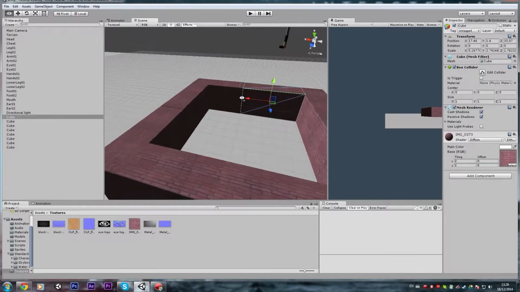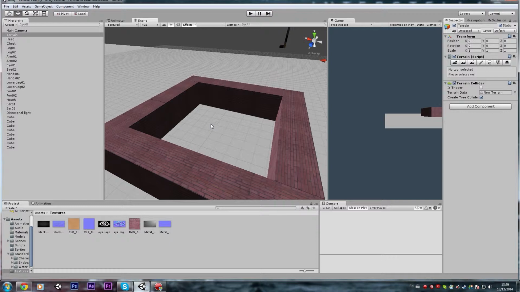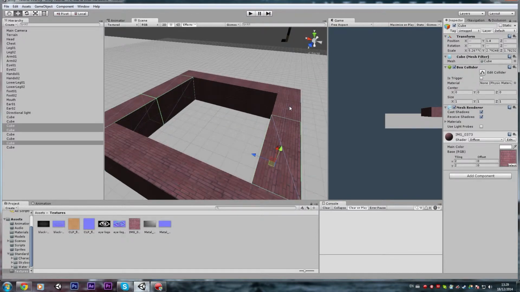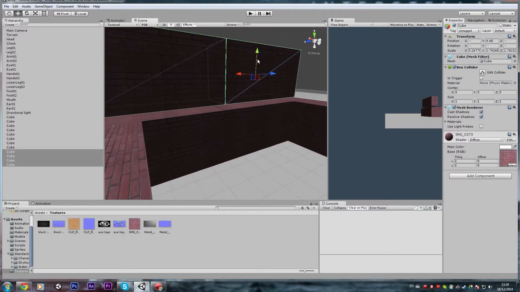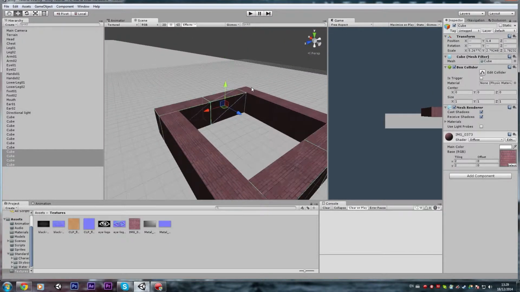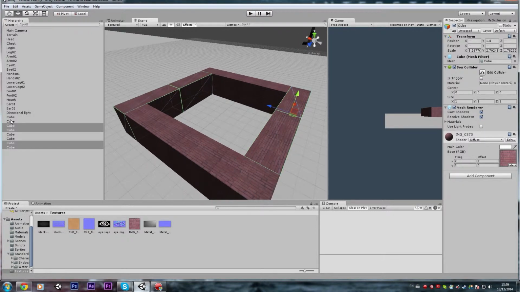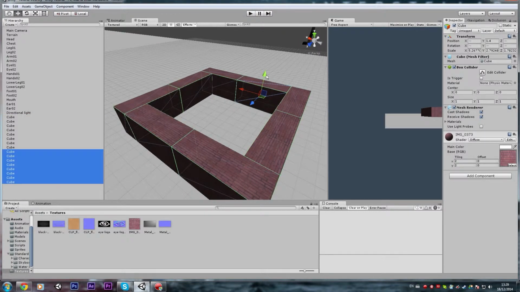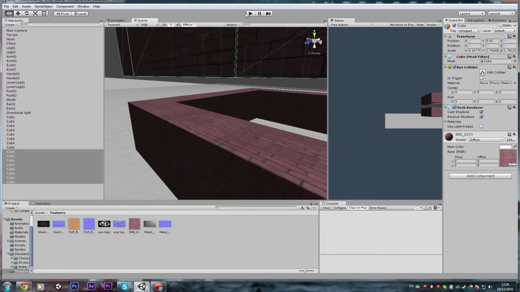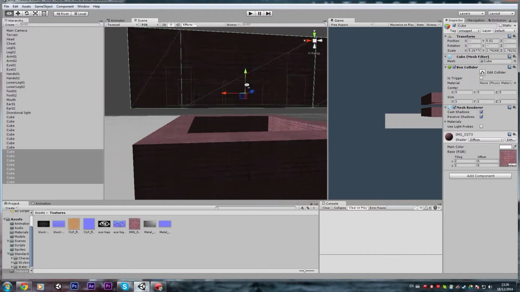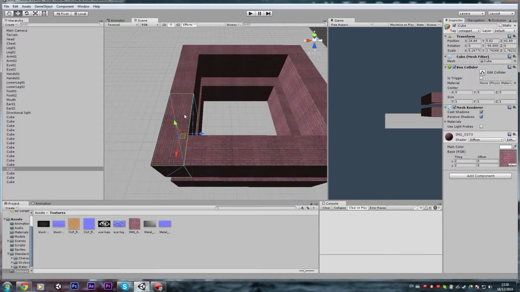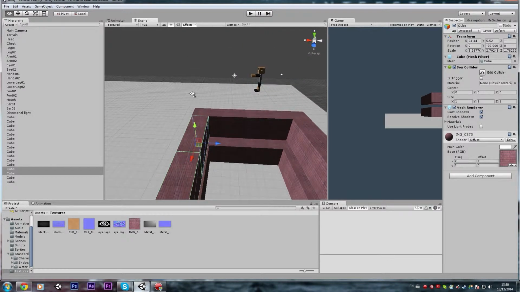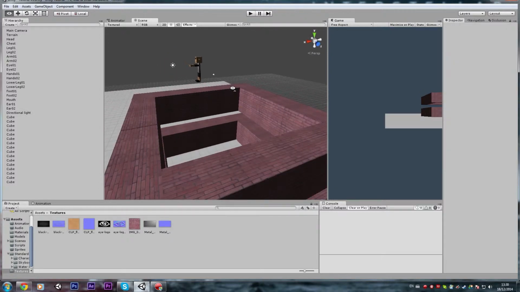So now let's grab 1, 2, 3, 4. Yeah, copy, paste, bring them up. You know what? How about we just undo all of that and just grab all the cubes, copy, paste, and bring them up. Something like that. So now obviously we want to close it off. You know what, why don't we just make the roof of the house transparent so we can really see that it's working.